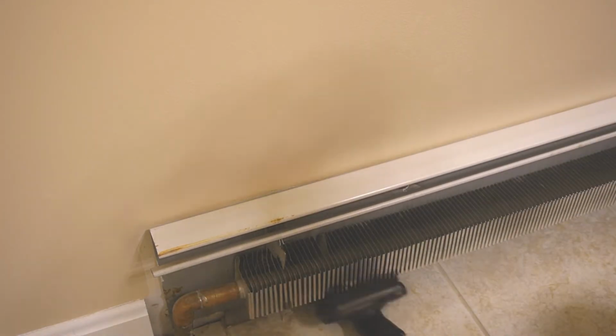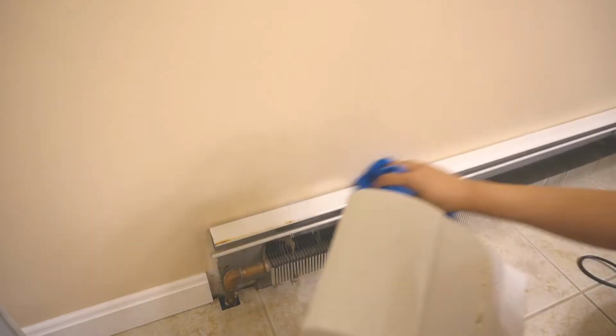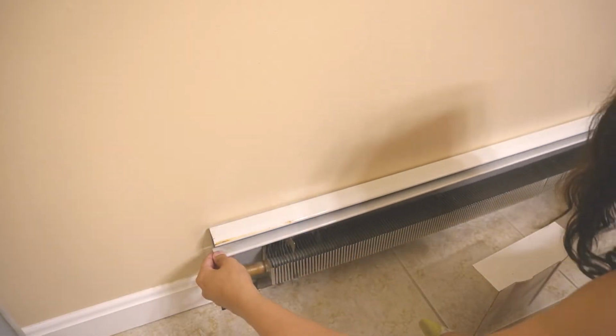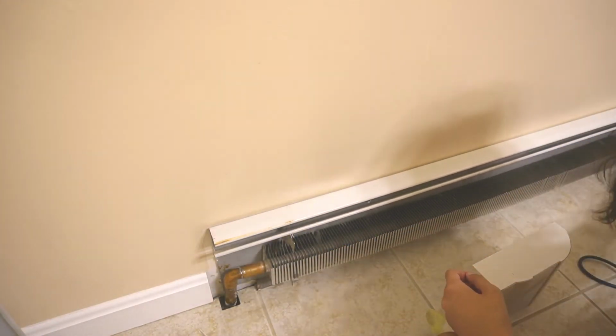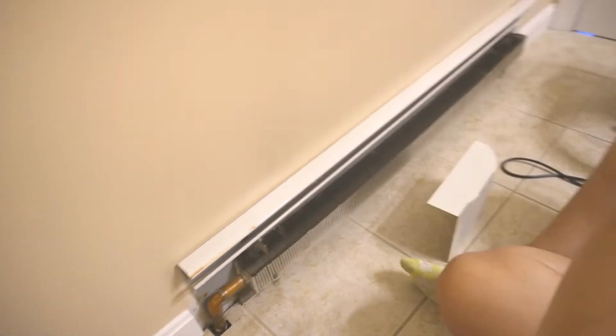And again, this is done twice a year. I'll probably do this again in February, take everything apart, wash it down, vacuum it. But it's definitely something I like to do again before the autumn and winter months, before the heat comes on. It's just that peace of mind knowing that there's not a ton of dust or crumbs, hair elastics, God knows what, in the radiators, and that the heat can just run with no issues.